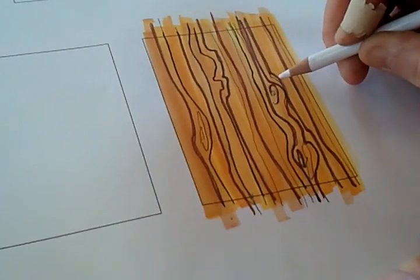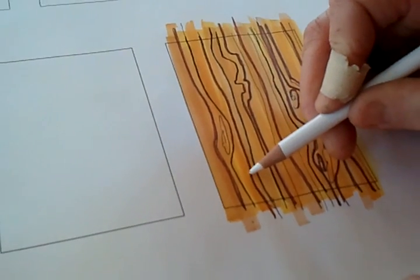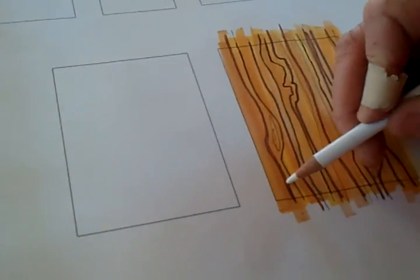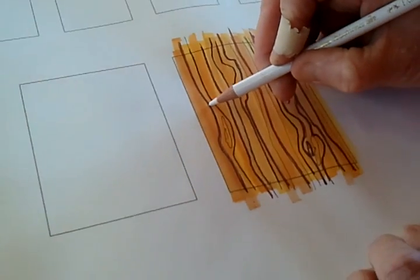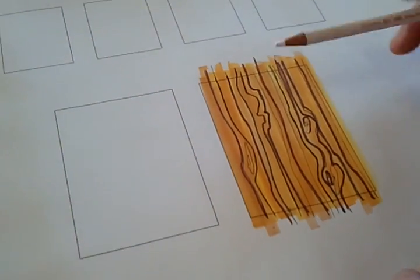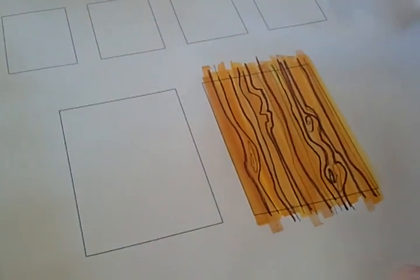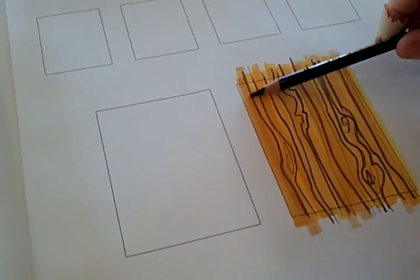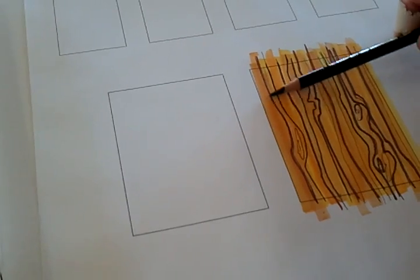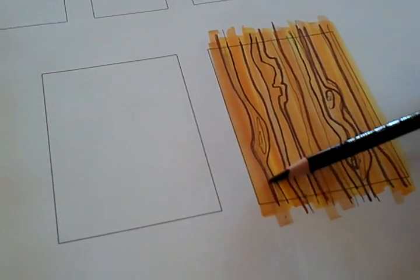Okay, so that gives you a little bit of an idea of the tools that you need and the effect that you're getting. You can be quite free with that. It gives you an idea of how to simulate wood. Now you could, with your pencil, add a little bit of shading or lights and darks just to add a little bit of realism. You've got to be careful, make sure it's sensitive rendering and you don't come in too hard.